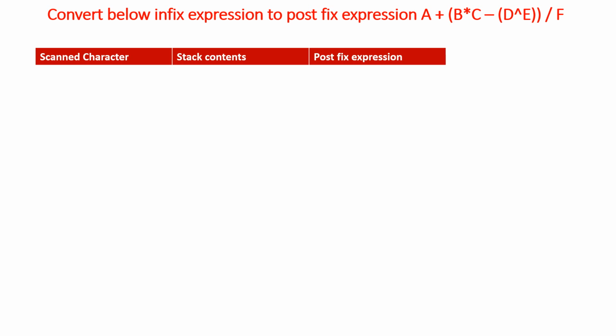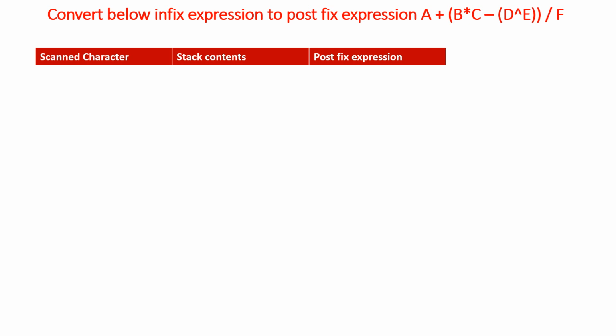If the operator in the stack has higher precedence than the operator that is scanned now, then we pop out the higher precedence operator from the stack and add it to the postfix expression.